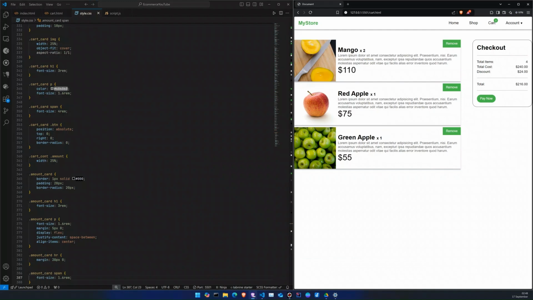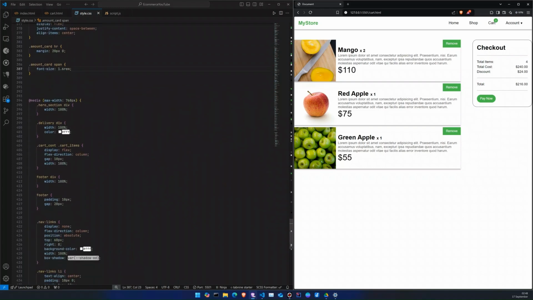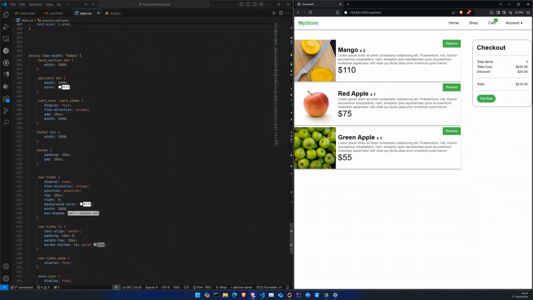Now I will be adding any remaining responsive classes if required. So yeah, I have already added for this card container.